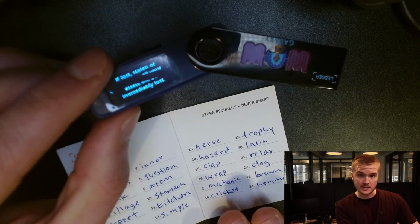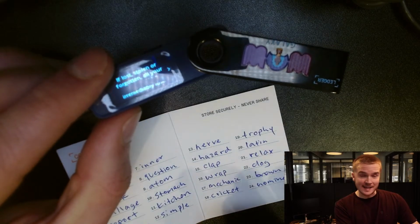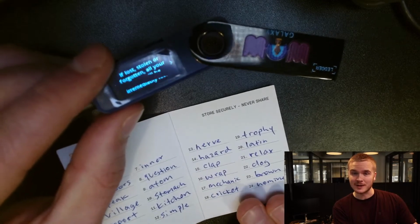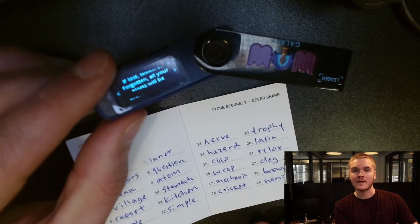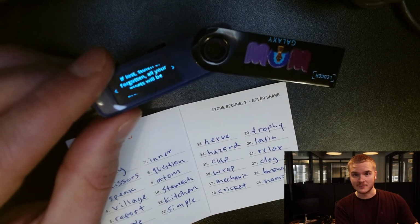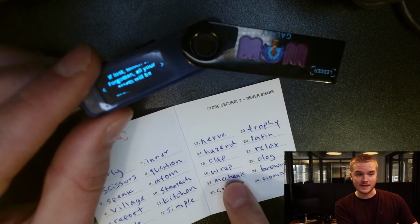So keep that in mind, and take that with a certain level of seriousness if you're going to be sending funds to accounts associated with this recovery phrase, because you are the only one who has the power to access those accounts and recover them if needed with this recovery phrase. So keep this thing secure.